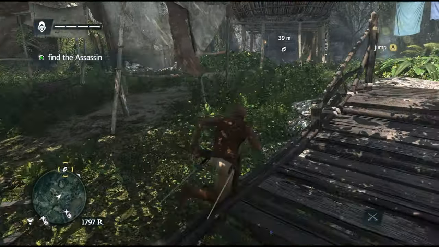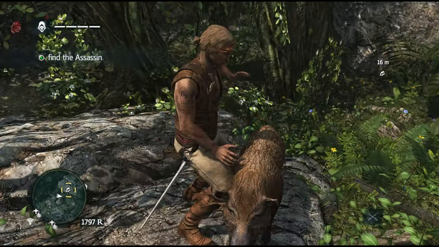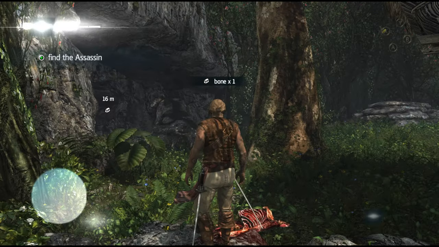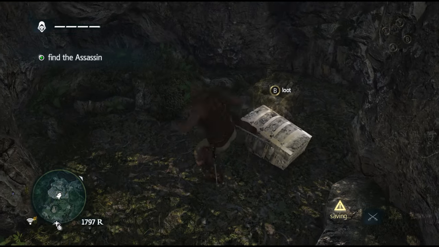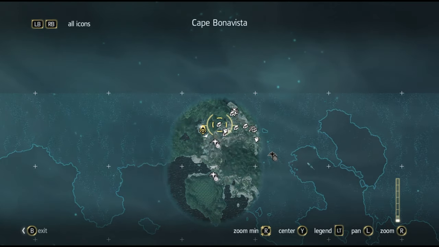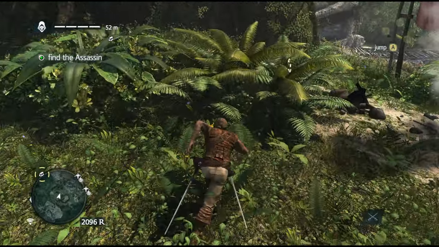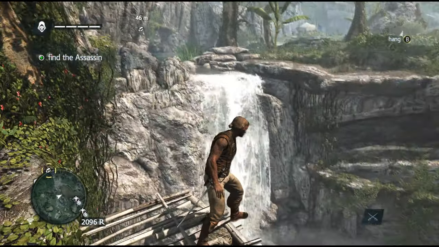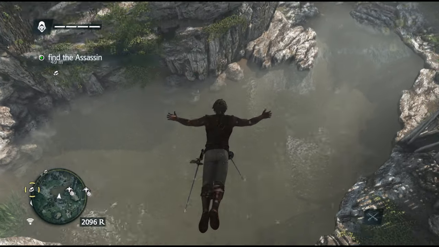Oh, I don't know if I need pig pelts or whatever for upgrades. Oh, I can kill you, I guess. Yep, let's kill him with the assassin's blade that I don't have. Yeah, because we're not an assassin yet. We start off as just a pirate, but we will become an assassin. Okay, let's get the rest of this stuff. There's a chest over there. Probably the path that I could have gone. Can I just jump from here? I can. Good.